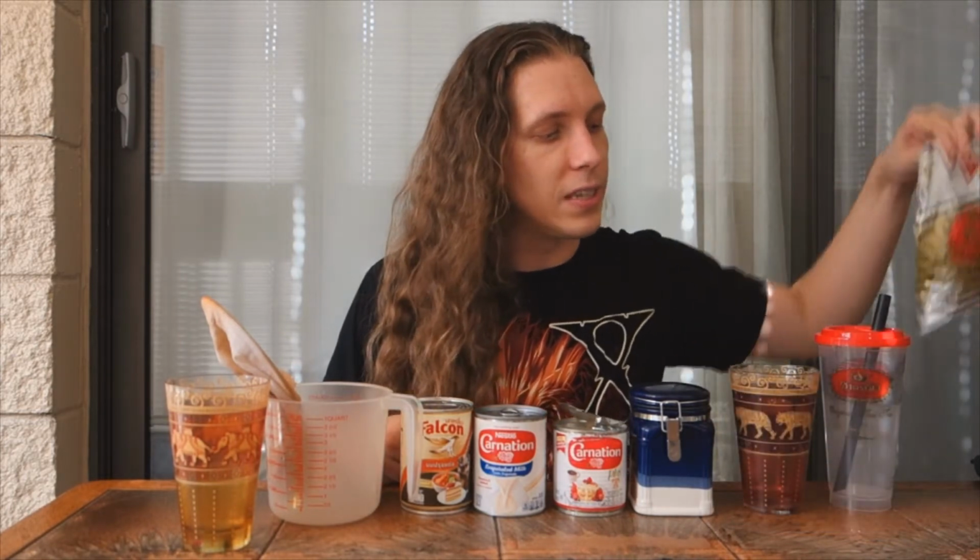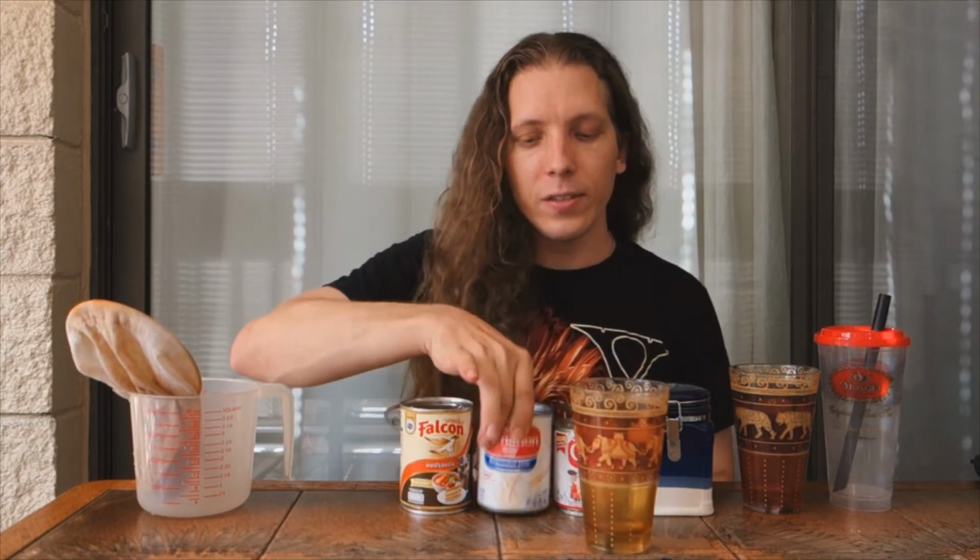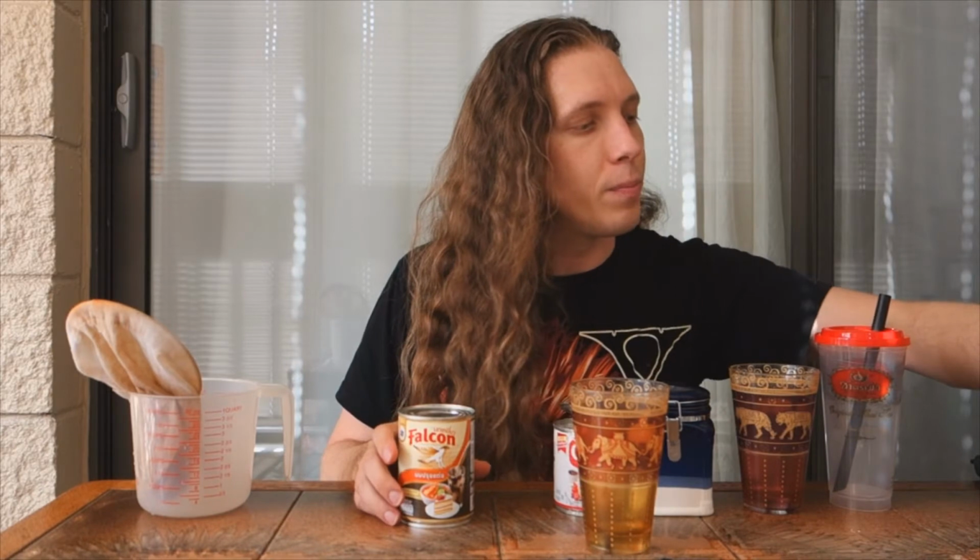Anyway, we're going to make this in two different sections. First, I'm going to mix this guy and this guy together, and then we're going to do the tea with the water. Okay, so I'm just going to move this to the side for right now. As you can see, I have a pretty cool elephant cup that we're going to be stirring this stuff into. We don't need this, again, just for reference.